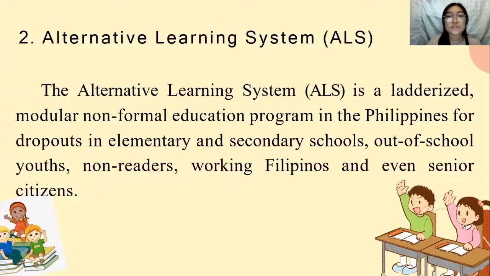Next, so now let's proceed to the alternative learning system, or what they call ALS. ALS is a ladderized, modular non-formal education program in the Philippines for dropouts in elementary and secondary schools, out-of-school youths, non-readers, working Filipinos, and even senior citizens. It is part of the education system of the Philippines but an alternative to the regular classroom studies where Filipino learners are required to attend daily.